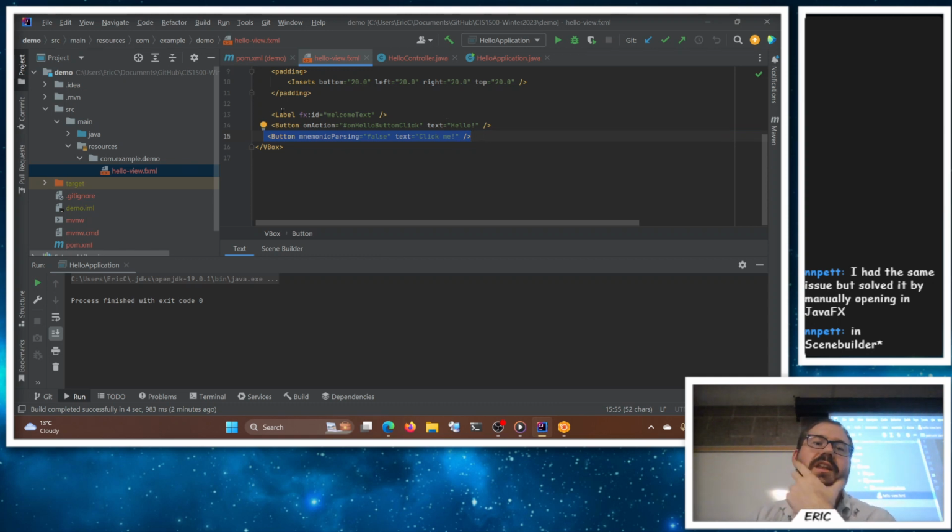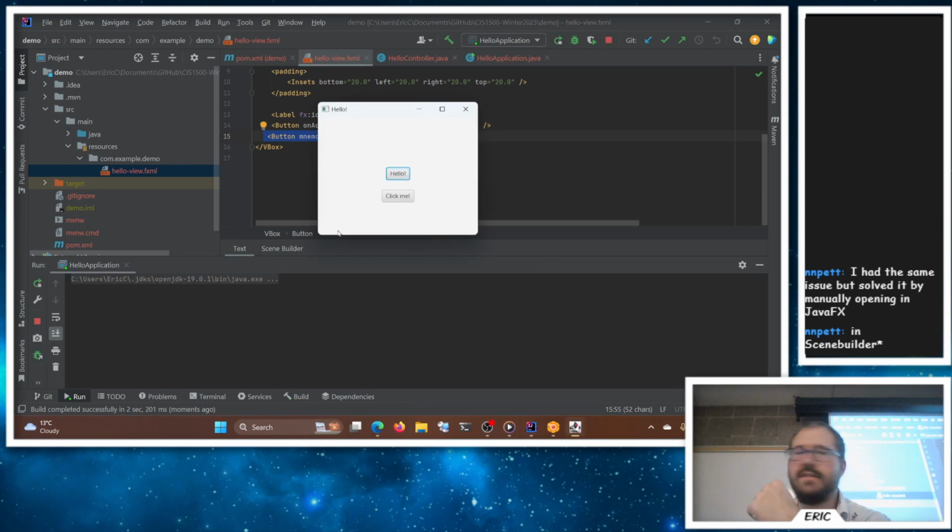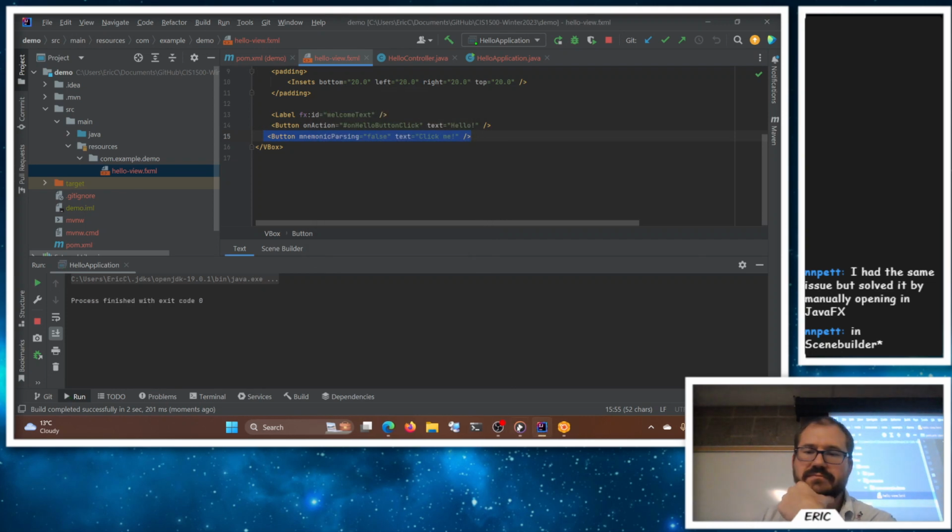So you see the button was added here. And then if I go and run it, I'll have the other button. So lots of different ways to get it done. I'm just a fan of the easy ways here. So it doesn't do anything because we didn't add an event handler to it. But we could.